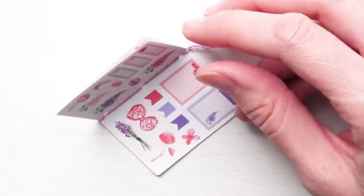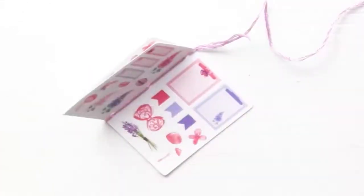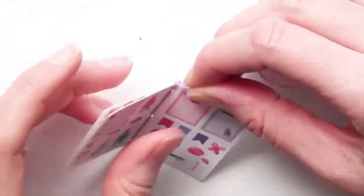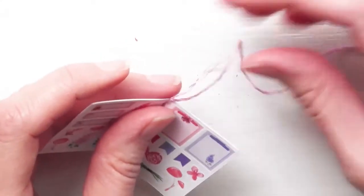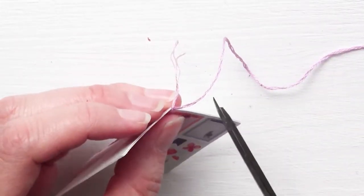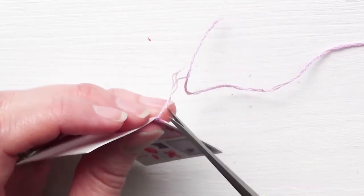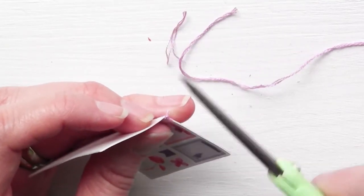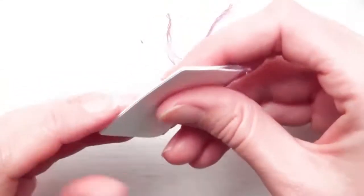If you're going to glue it, you can use a glue gun or you can use like a fine tip crazy glue. That works really well. We always glue ours when we make them for our clients, but again, it's up to you, whatever your preference is. And then once, if you've glued it, you want to wait for it to dry. If you are not gluing it, then you just want to trim off the excess and push the little knot to the back. And there you go.